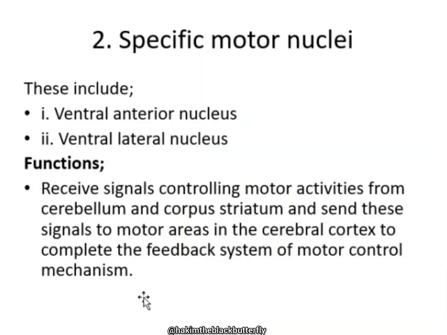Specific motor. It means that these nuclei receive only motor-related information. Last time we saw that the motor areas of the brain are very important in stimulating our muscles to contract. But to organize those movements so that they move with purpose, there are two areas of the brain which are in that plan, so that your muscles only contract when they are supposed to contract and only move in the direction they are supposed to move.